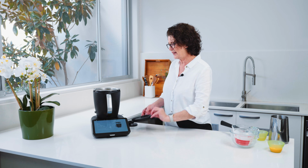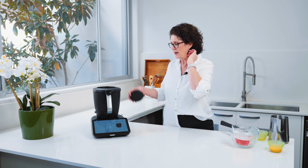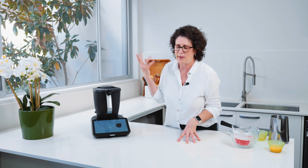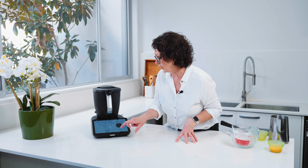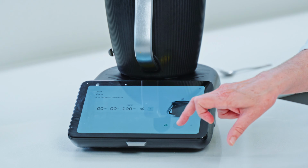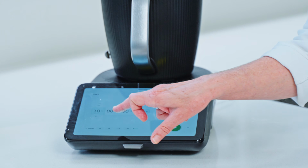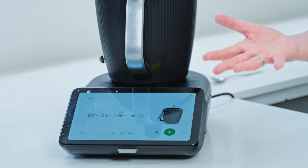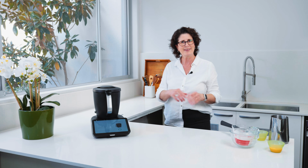Okay. And our lid's going back on, and now we're just going to cook it for the time that the pasta packet basically has said. So we're going to go in here, we're going to set our time. We're going to do 9 minutes. So I've just hit the 10. I'm going to scroll down to the 9. It's the quickest way to get to the 9. And start. Off we go. And it'll be ready soon.